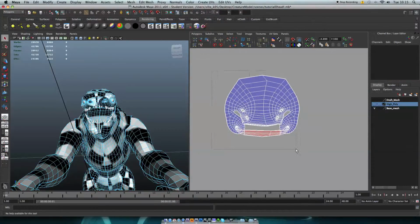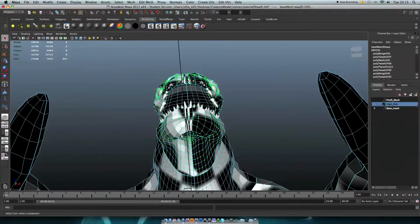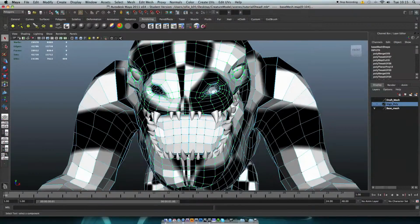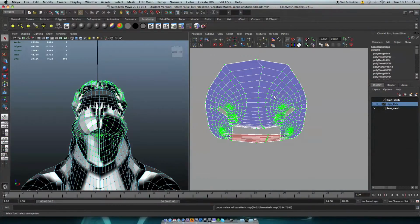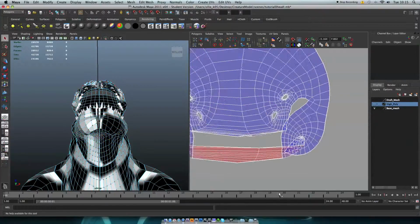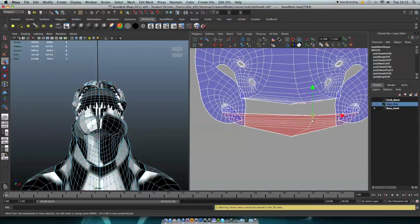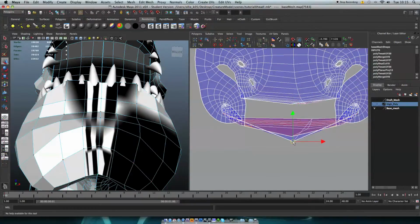And now it looks a bit strange again, but what we're going to do now is try and make, obviously where the chin area is still red, means that the points are actually the wrong way around. So that's why we've got that weird thing going on in the middle. So what we're going to do is move these points and split them up. We're going to zoom in and quickly switch places. This one's obviously in the wrong place because that's why they're red at the moment. So we're going to put that one down there and that one up there.